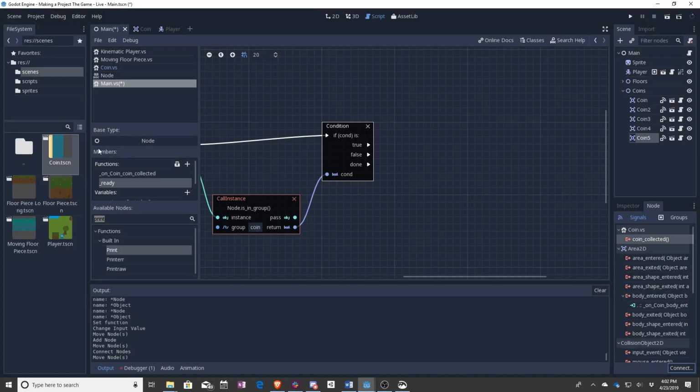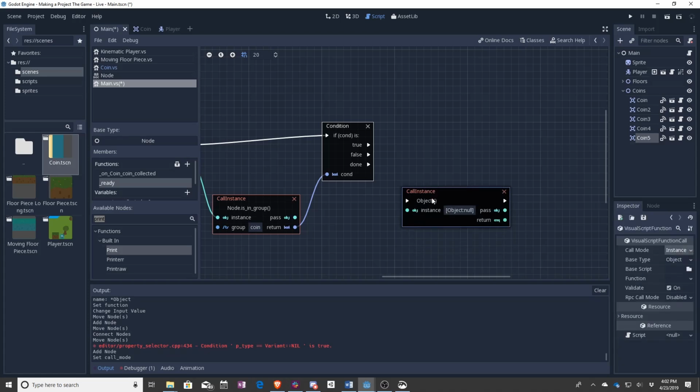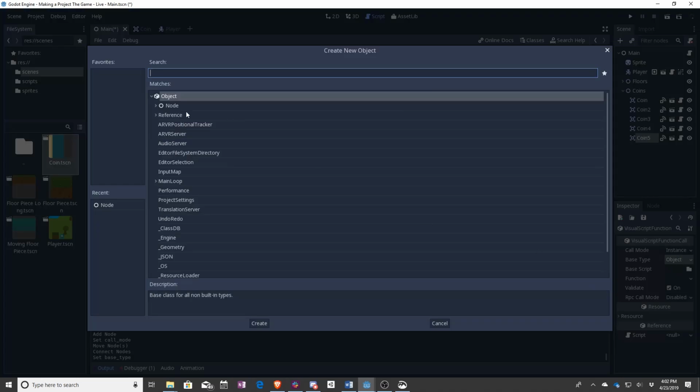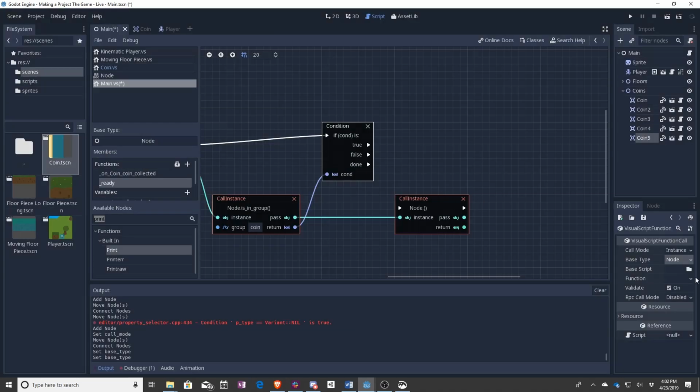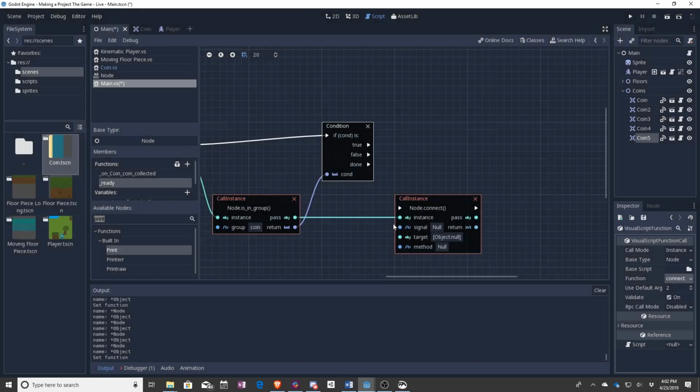I don't know why they use different names for that, but connect a signal to a function. And we want to do that on an instance, this same instance, which is of type node, so that we can get the function connect. Pretty easy when you think of it that way.